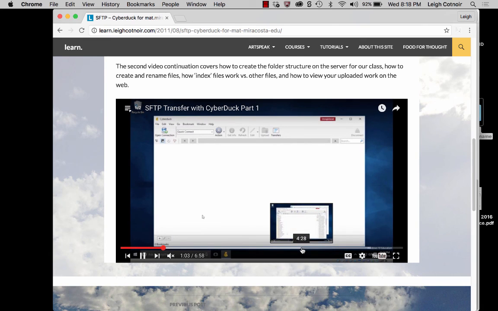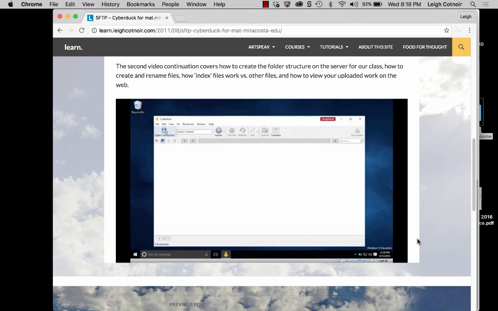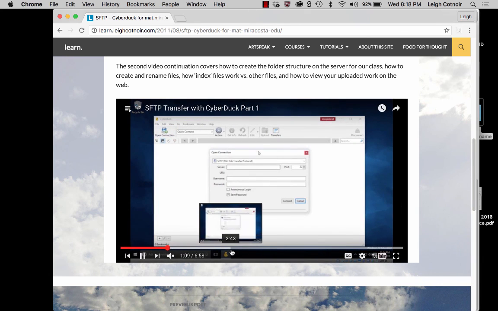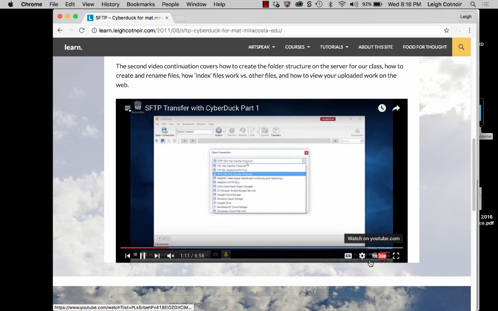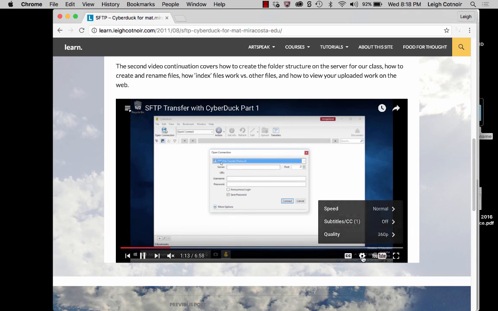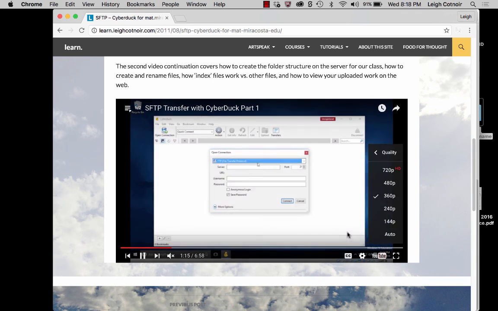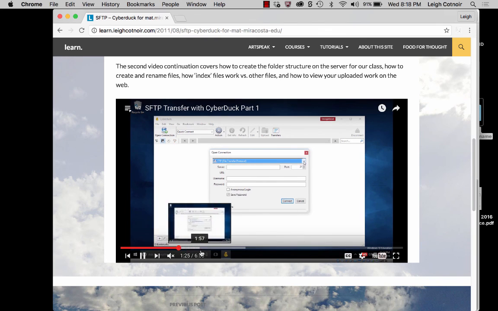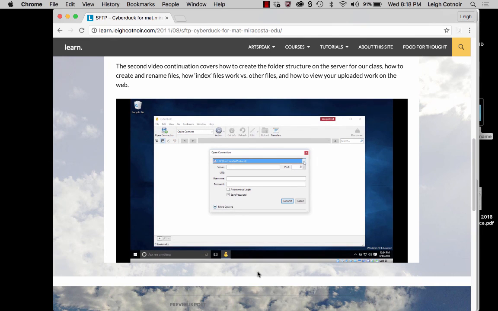So if you are on a slow connection, or a really tentative connection, you can lower the quality so that you'll have a better buffering experience. And then after it buffers a little bit, you can come back here and change that quality back up. And you see it automatically was able to load some of the better quality video quicker, and see it's going back through the buffer, but it's able to do it a lot faster now.